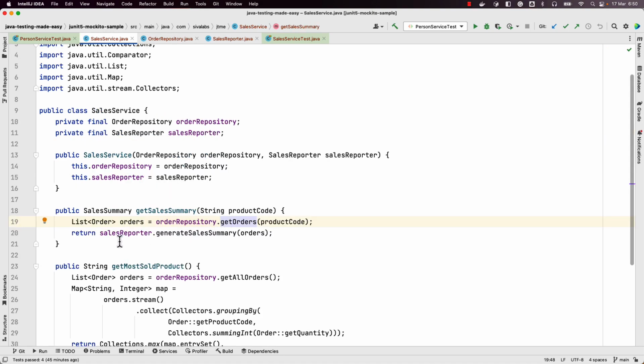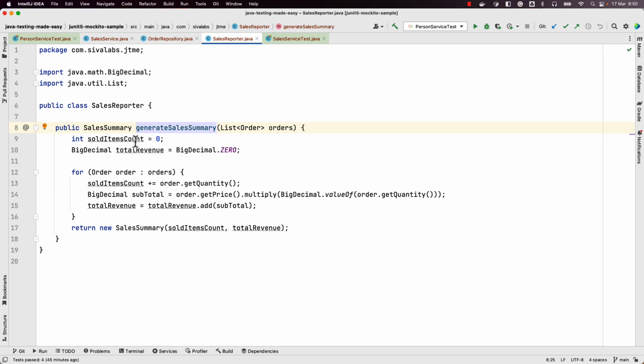And then once we got the list of orders, we are using the sales reporter class with generate sales summary. And here it is not using any other external service. It is all exercising the logic that is based on the values that we are passing to that method. So here I don't want to mock sales reporter behavior.